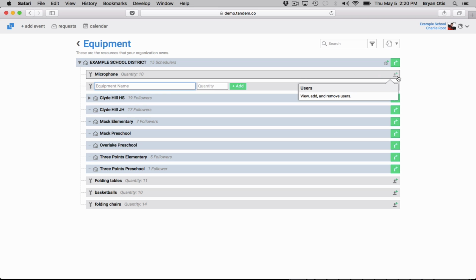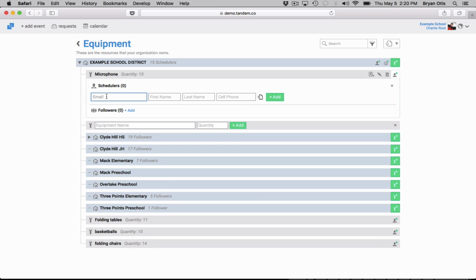And like groups or facilities, in the upper right-hand corner, you can actually assign a scheduler to these microphones as well. So if you know someone is particularly in charge of particular equipment at your organization, simply define them as a staff member here, and they will again get the requests in their inbox for any type of event that needs microphones associated with it.